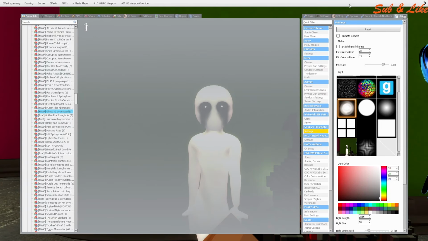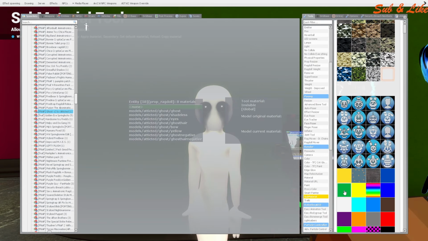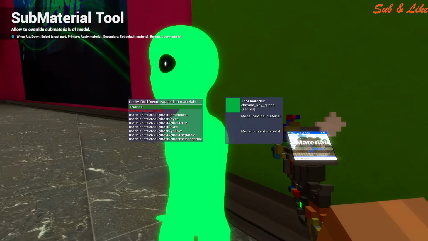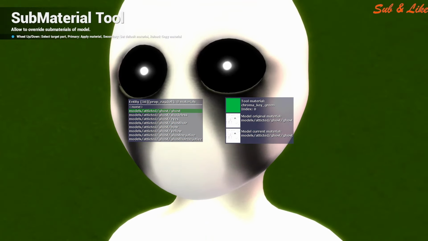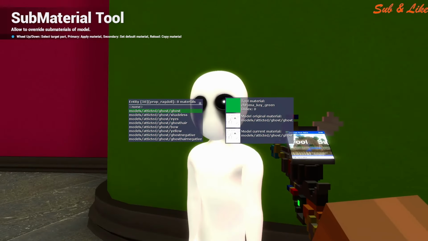I do want to say one thing. Hold on, let me go to my submaterial too. So I want to prove one thing. So let's do this screen. You can actually make them glow, but the thing is it takes away their tears. So you can make it glow, but you're going to have the risk of taking away the tears. So yeah, that's pretty sad right there.